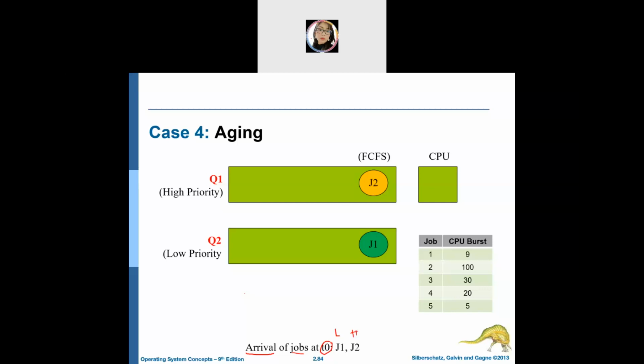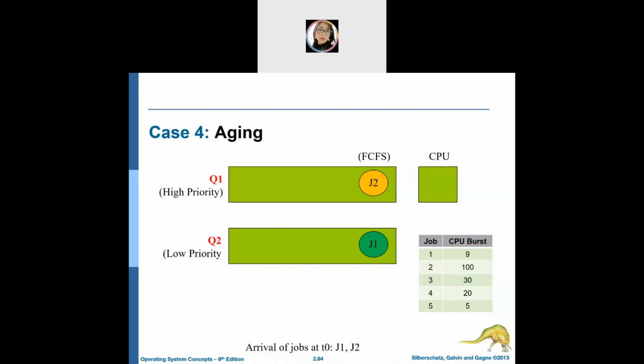So here you have Q1 J2, with 100 for CPU burst time. So imagine you need to wait 400 before J1 can enter.